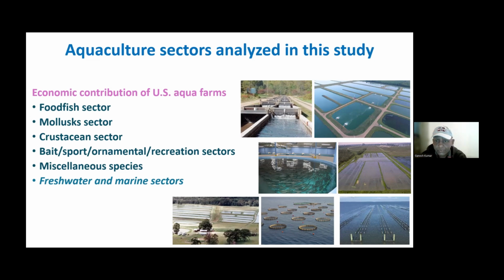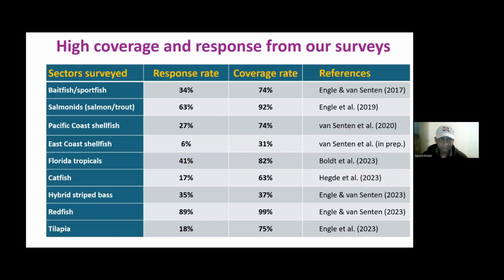We also wanted to see the impact of freshwater and marine sectors. It's always been a debate where the policymakers should spend their money or invest their money in general. So freshwater and marine sectors were also separately quantified, or the economic contributions were separately quantified. We are very proud of our surveys because these surveys take a lot of effort in terms of human activities as well as time in general, and they need to be done very, very patiently.